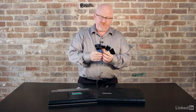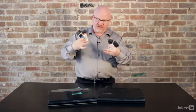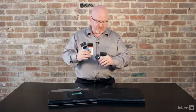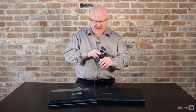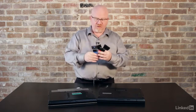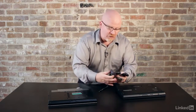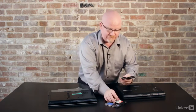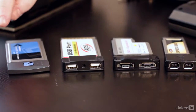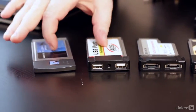A long time ago, they discovered that the idea of having a generic card that you can snap in would be a good thing. Trust me, when I look at the end of these cards, I've got an eSATA, a FireWire, a USB, and a wireless NIC using two different types of technologies. Let's talk about all of these technologies in detail. Basically, I have a litany of these expansion cards going from left to right, from oldest to newest. So let's talk about these two in particular.